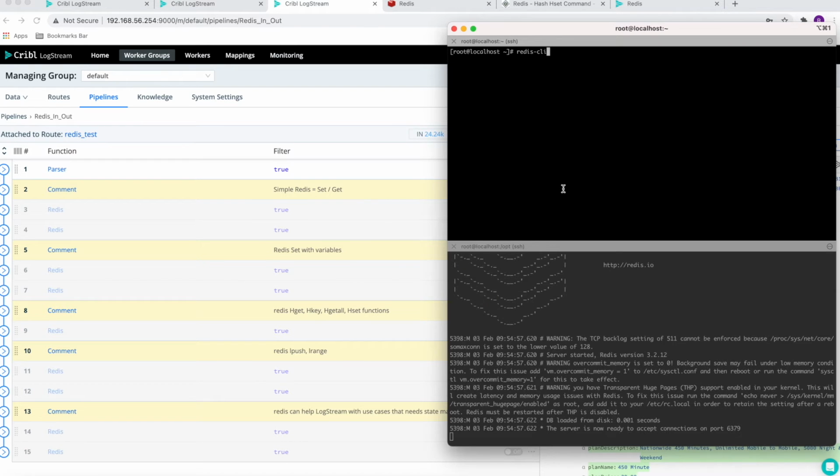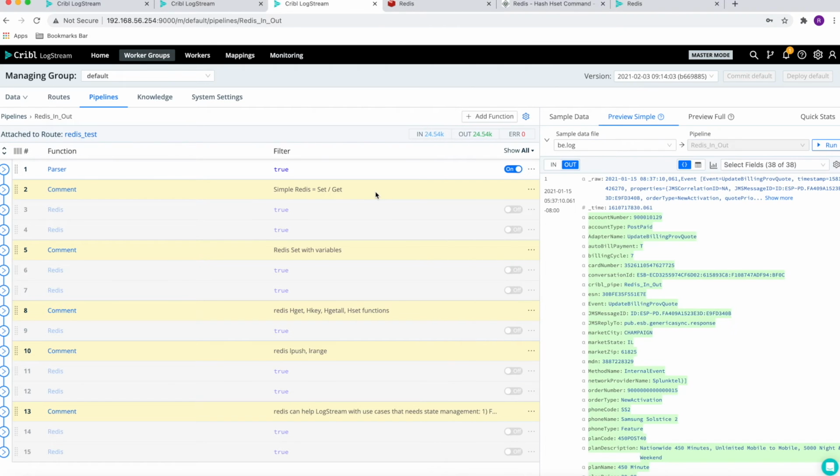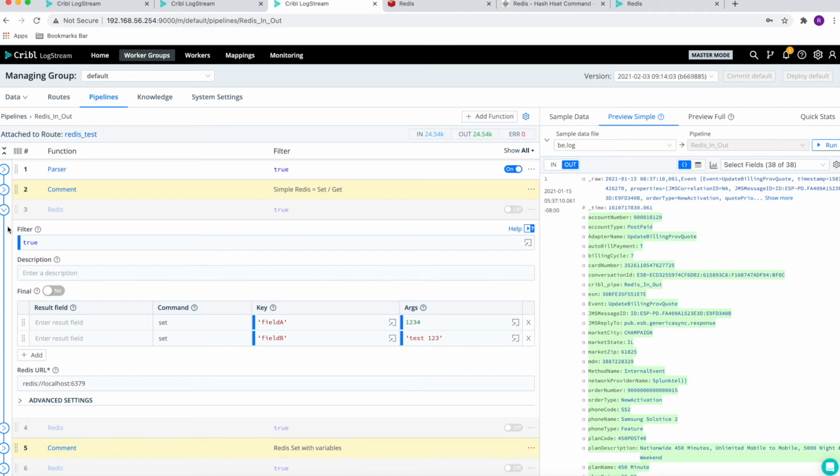And I also have the Redis client available to me, so that as I'm inserting information into Redis, I can actually validate some of these assumptions. So this is the Redis server and the Redis client. And again, as I mentioned earlier, I installed that locally using yum install redis. So with that, let's take a look at the first example.